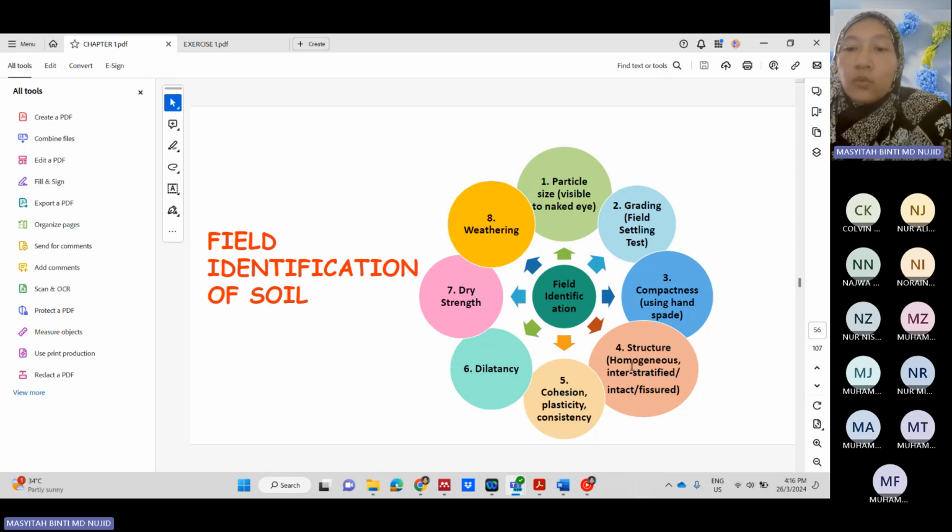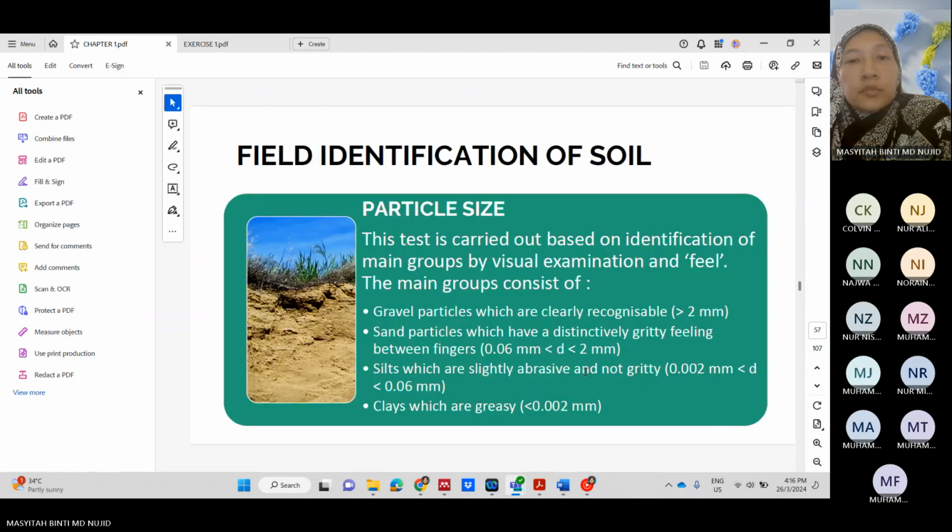So kalau rock ni selalunya kita akan value this according to the RQD lah, RQD number. Kemudian kita boleh classify from the field identification menggunakan cohesion, plasticity dan juga consistency. And the next one is dilatancy, dry strength dan juga weathering. So these are the things to identify soil from the field observations.